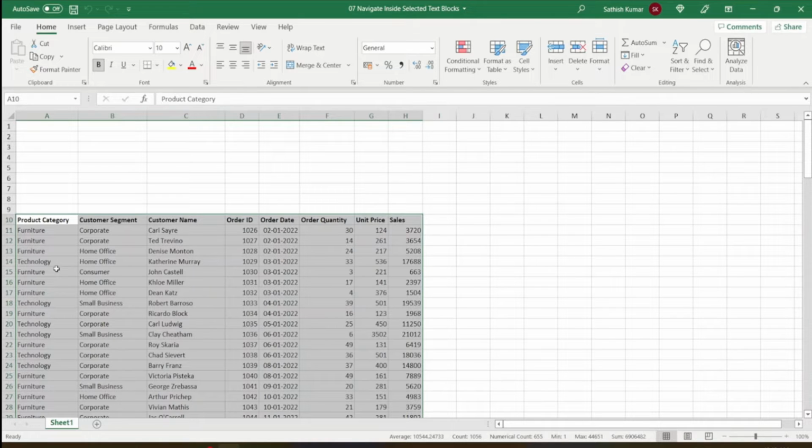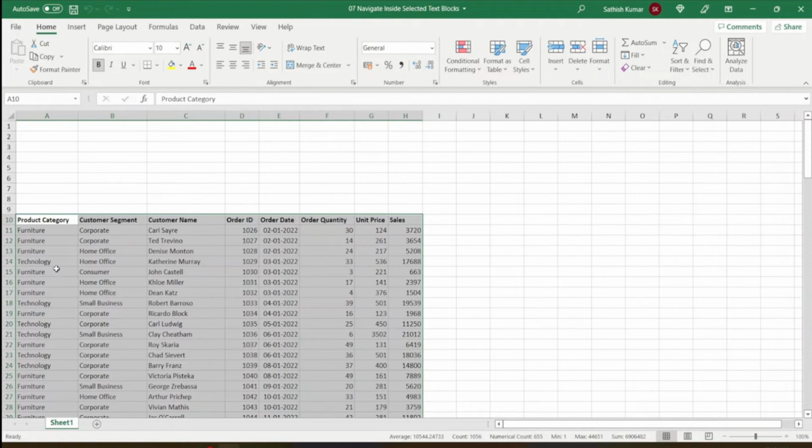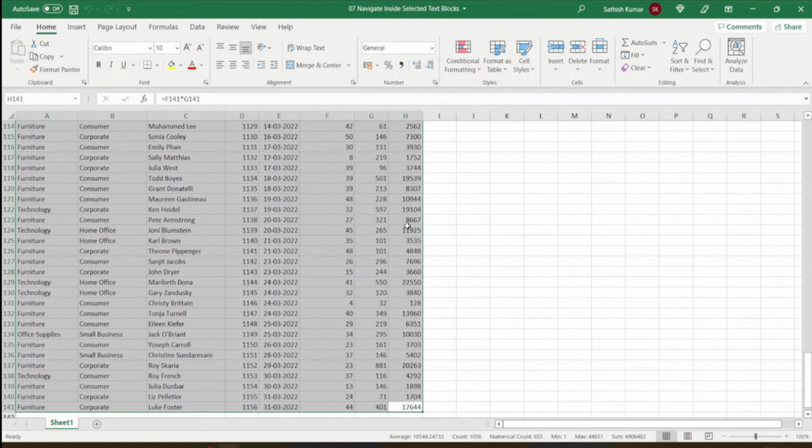Okay. Now, as we have selected the entire table, I want to see the border, maybe the first cell and the last cell within the selection. We can use another shortcut key, Control dot, full stop. Most people call it a period. So I am pressing Control dot one time. You can see from the first cell it automatically moves to the last cell on the right-hand side. Another time I press the same Control dot, it goes to the bottommost last cell. And another Control dot, it goes to the left-hand side.